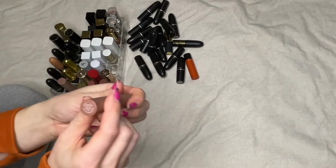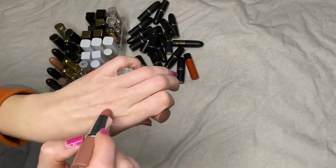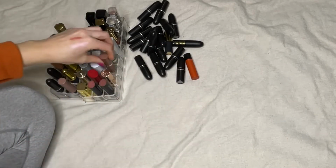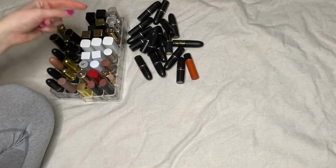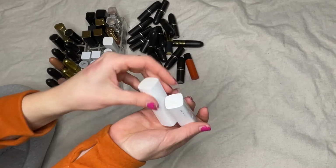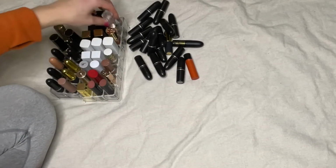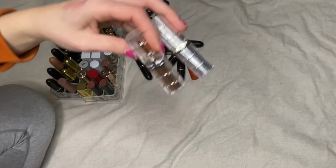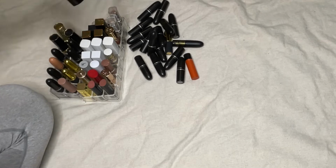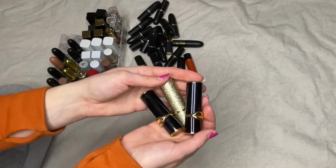I have a Clinique lipstick in here that I'm keeping. This one is Bear Pop. It's a beautiful, I don't know how to explain it, a rose shade. Love this one. This is newer as well. I have some It Cosmetics, an Essence one. Of course, I have my Christian Audette and Mel Thompson lipsticks, which I adore. I have a couple of the L'Oreal Glow Shine lipsticks that I'm keeping. Illamasqua, One Japanesque, a couple of Pat McGrath lipsticks I'm definitely keeping.